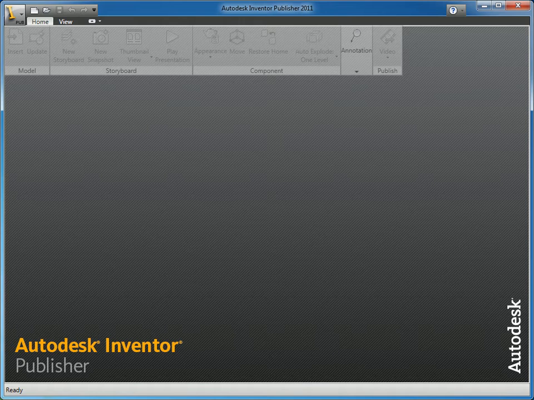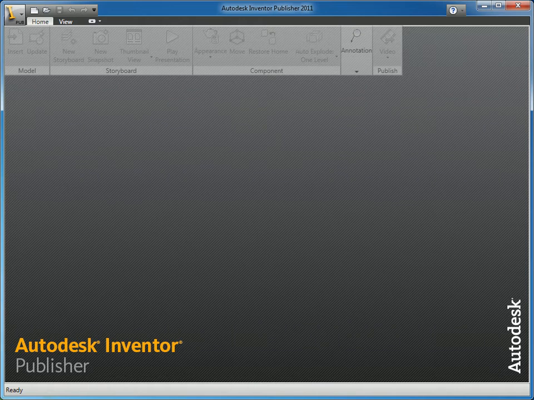Autodesk Inventor comes with a similar functionality out of the box in presentation files, but Publisher is actually the next generation or the next leap forward in that technology. It provides a much simpler interface for building assembly instructions, more capabilities to manage and control your documentation, the ability to export into many useful formats, and the ability to style your graphics based on your needs.